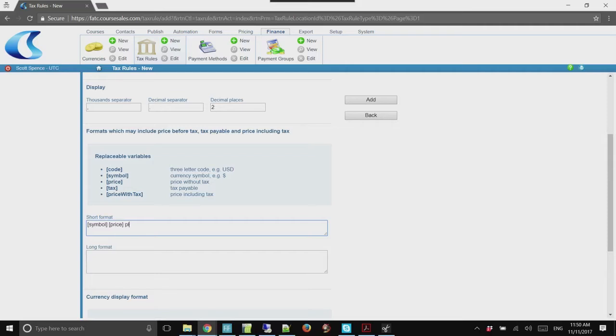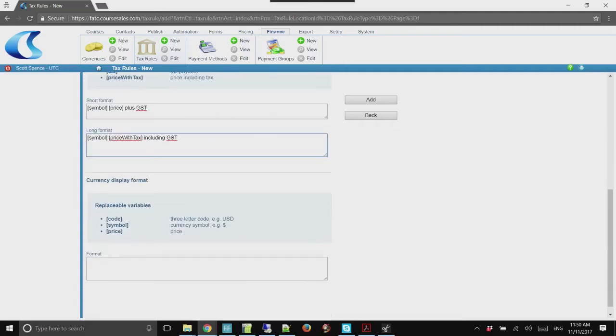I say plus, and then I'm going to say plus GST. How's that? And this one here, I'm going to make it basically the same, so I'll copy and paste that down. But I'm going to make that price with tax and take away that and say including GST.